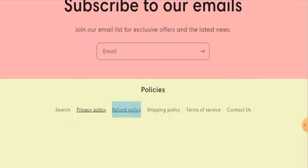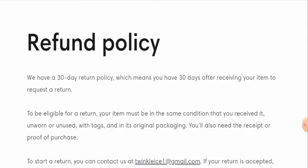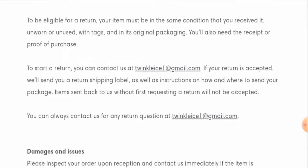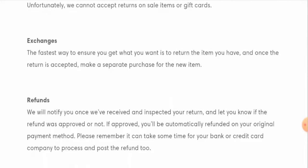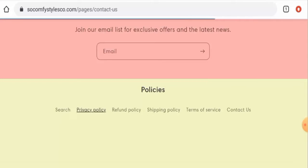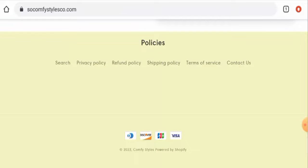Regarding social media presence, this website is not active on any social media platforms, which is a negative sign. Now regarding the return and refund policy — if you would like to return your product, you have 30 days and the product should be in its original packaging. Once approved, the refund will automatically be applied to your original payment method. Do comment about your experience with returns or refunds, and check our description area for a link to help solve money issues.